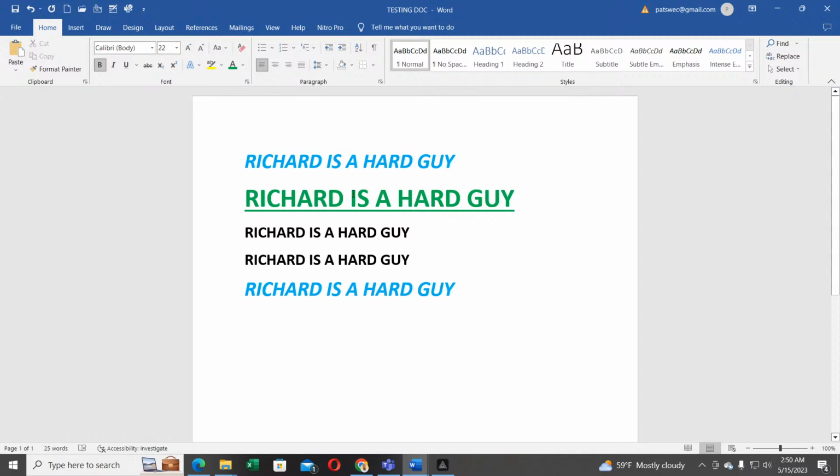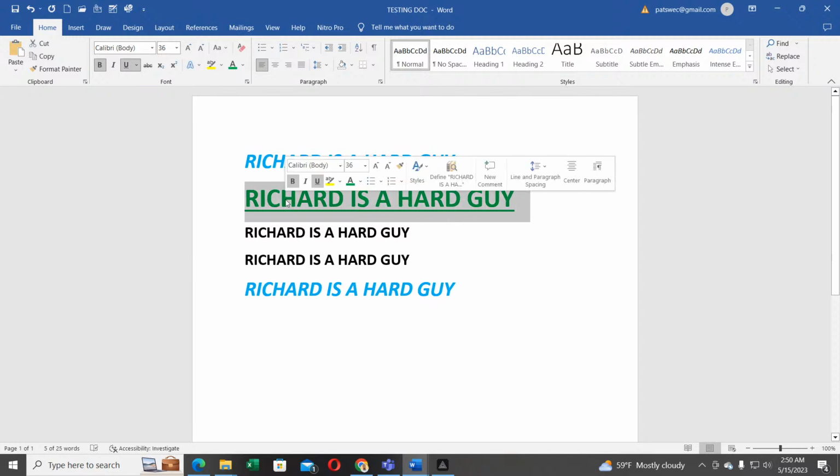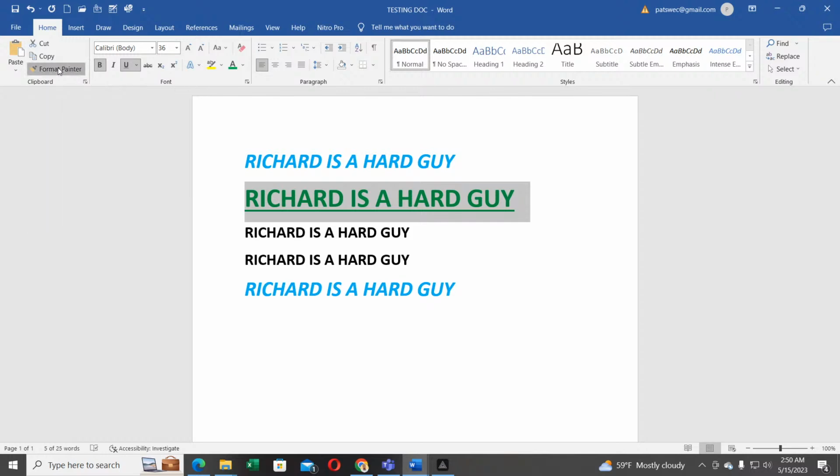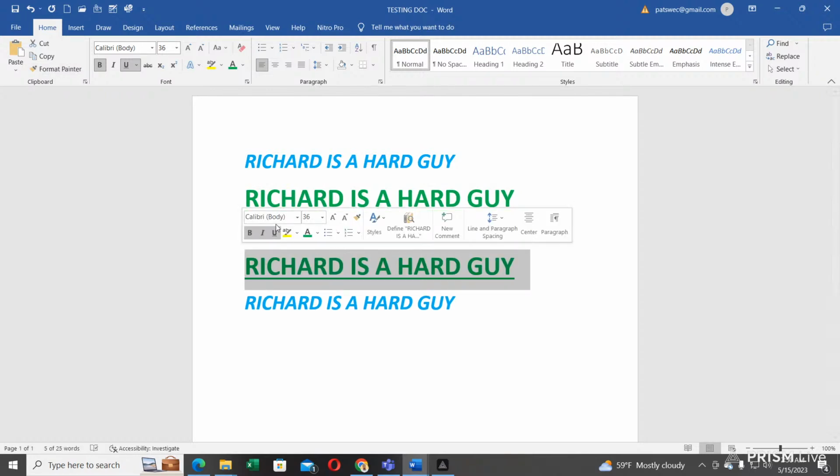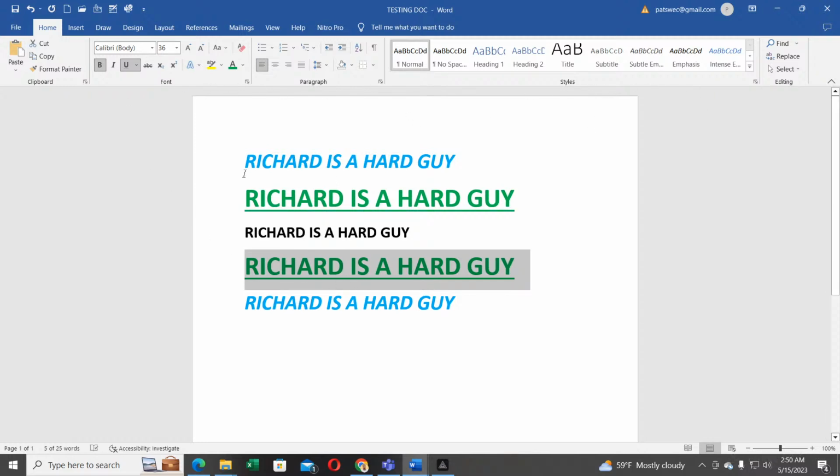From there, I want to use the Format Painter to pick some of these properties so that I apply them on the second last paragraph. So I'm going to highlight this. After highlighting, I hover the cursor on Format Painter and click on it. After that, select the paragraph where you want to apply the properties. The moment you reach there, the cursor changes into a brush. Highlight that paragraph, and then release, and you see the properties have been transferred. That is what we call Format Painter.